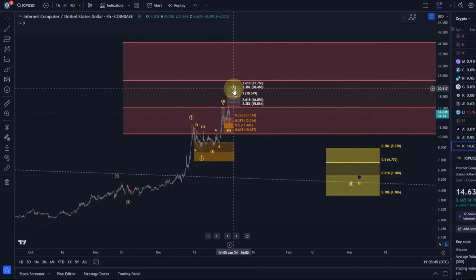I've got what I wanted, basically the 5-wave move to the upside from an analysis point of view. So that is good because for the next deeper pullback, we would rather be looking for a corrective pullback that would then send us higher, maybe in the first 1 or 2 quarters of this year. That's my update about ICP.